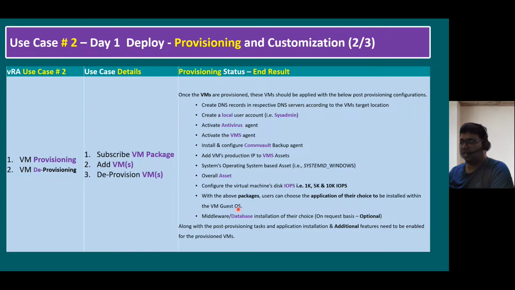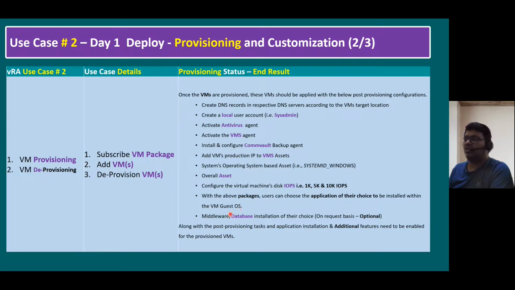Even for our vRA lab purpose, I am also exploring the virtual appliances, because my lab systems are not supported at the physical level, so I'm planning to look for virtual appliances. One example is router. Instead of buying a router, what I'm thinking to do in our later labs is I'm planning to use one software router. Using that software router we can do the labs also. Okay, and similarly any of the other tools also we can use as virtual appliances in our home labs, but in the real time scenario we have to use the actual physical appliances.